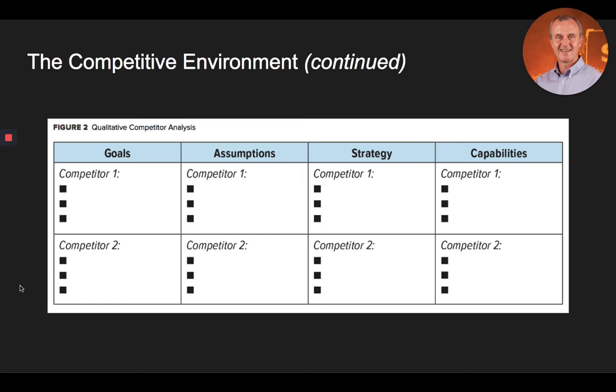So, in summary, in looking at the competitive environment, strategic decisions are important because they occur in an ever-changing competitive environment in which the actions of rivals can potentially affect the profitability a firm achieves. Firms engage in competitor intelligence to understand competitors' abilities and incentives to undertake offensive or defensive actions.